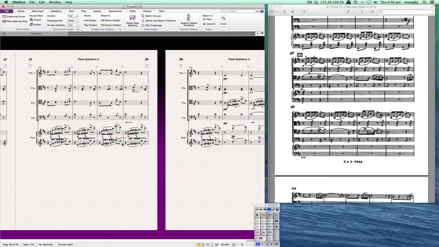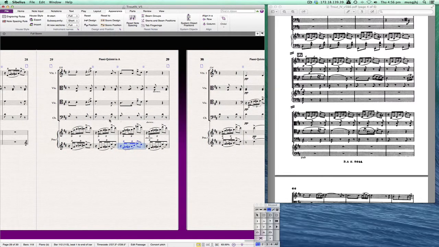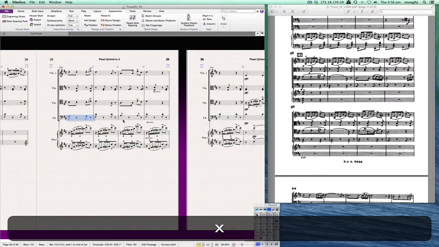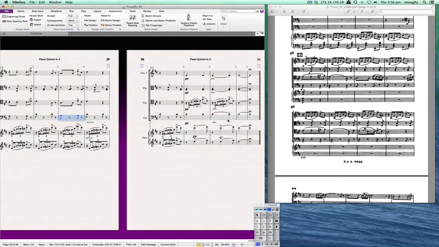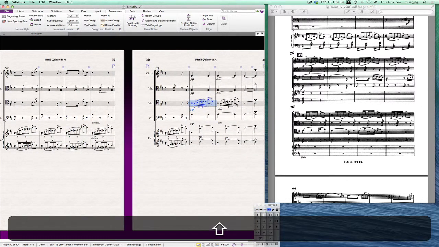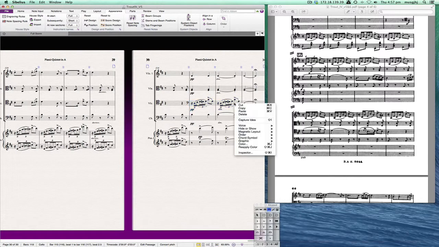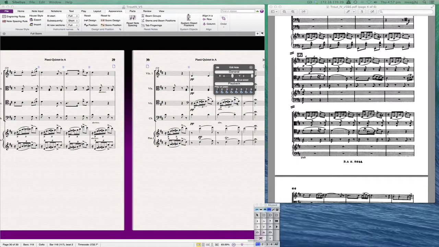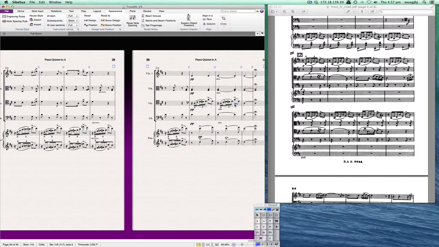We do have a little bit of a collision issue here we're going to have to deal with. Layout is telling us that that's a problem. You can also see that we ended up with a few notes that had noteheads and stems in the wrong direction. We have brackets here too, so we'll get rid of those. Oh, Sibelius, don't be that way.